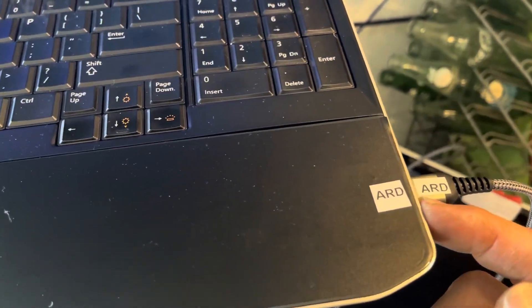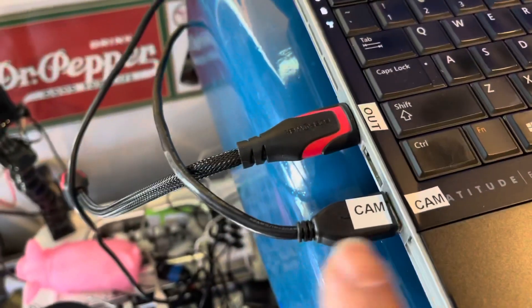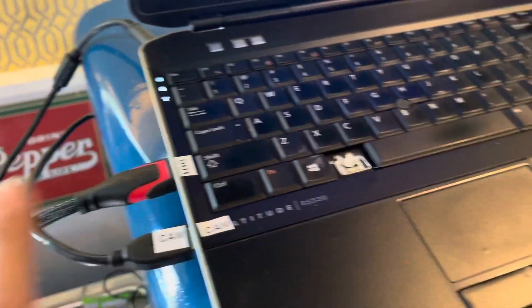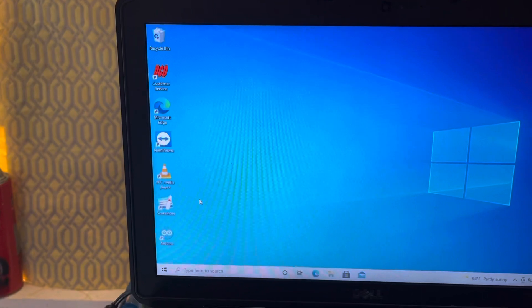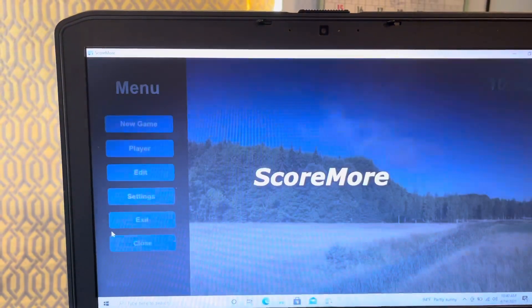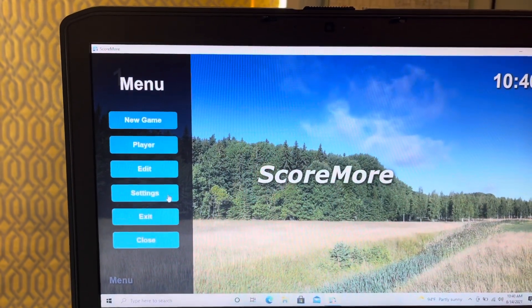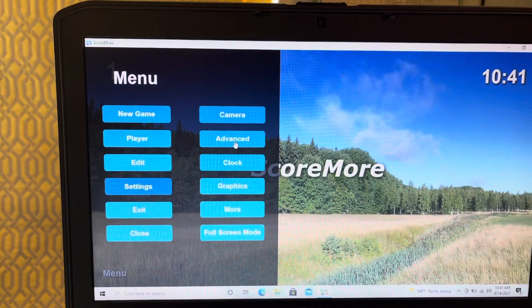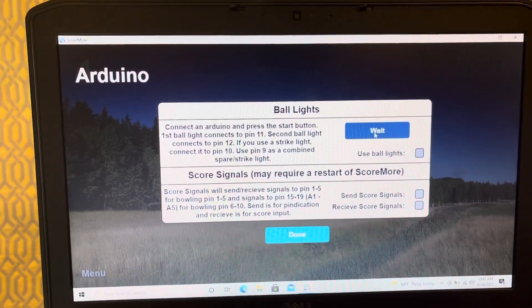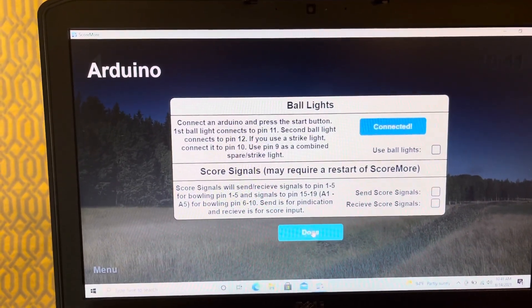Up front it's pretty simple — just a basic laptop. The Arduino plugs into the USB port on one side, and the webcam plugs in on the other side. I also have my output for the video, which is what you see on the YouTube stream while we're bowling. I'll go into Scormor here — double click that. Now I have to go into Settings, Advanced, Arduino, and hit Start to activate it. The developer said he was working on making this happen automatically.